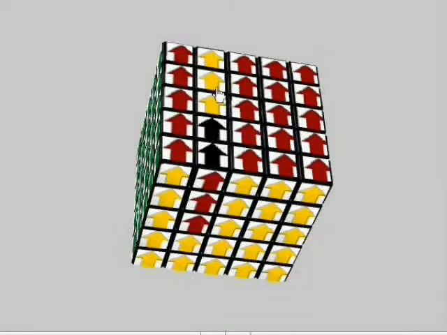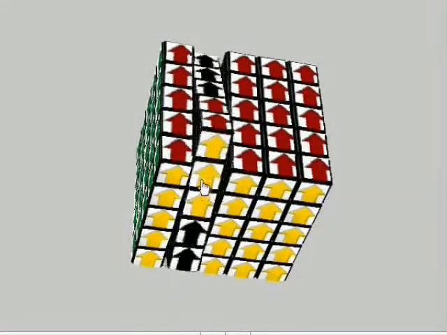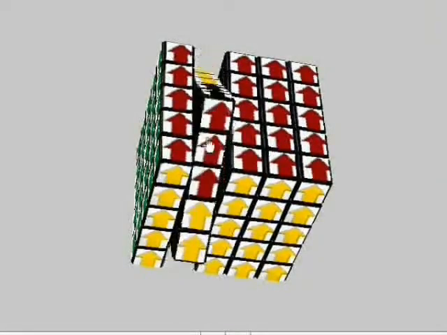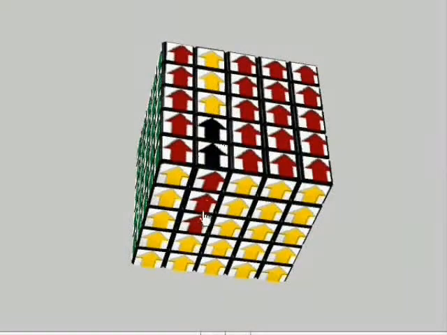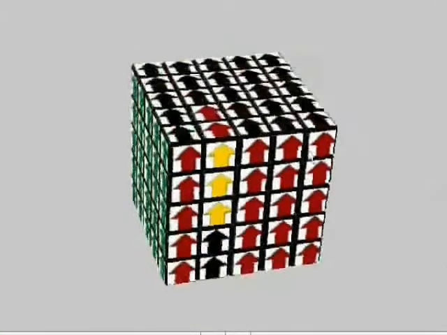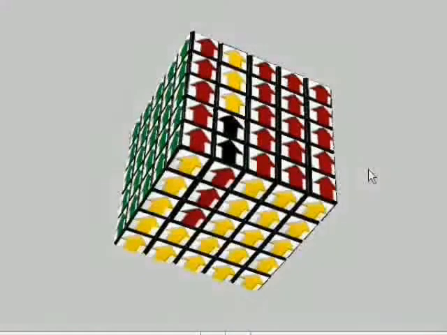This right here is swapped with this one, because if we just move this slice down, this is perfectly solved. And similarly, if we move this up, this is perfectly solved. So therefore, these two 1x2 center blocks here were swapped with each other, and obviously the only two center pieces left are these two, which are swapped with each other, and these two are swapped with each other. So those setup moves give exactly what this does, and that's how you can look at a pure algorithm with setup moves.